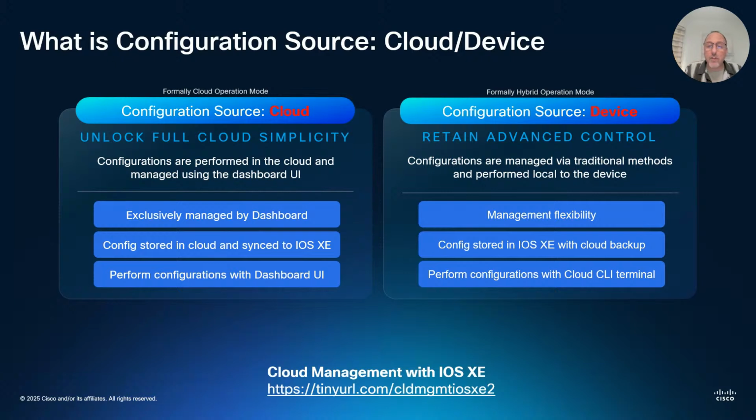And this device is still managed by using CLI. So I can plug a rolled cable into the console port. I can SSH to the console. I can SSH to the terminal. I can use the cloud CLI in dashboard, and I can type config T. I can configure the box, and then I can do a copy run to start or a write, whichever one you're using, and I can save the config. So with configuration source device, I am monitoring the Catalyst switch. I am not managing the switch with the Meraki dashboard.